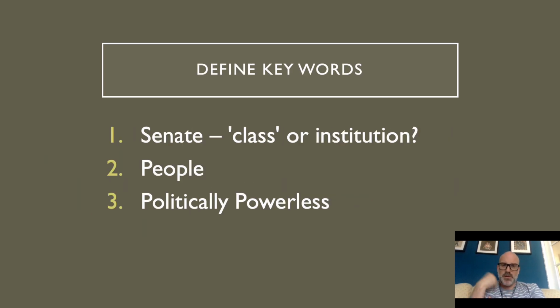So, when the question talks about the Senate, what does it mean? Does it mean the class or the institution? So, does it mean people who have been senators at any point and are now off being generals or provincial governors? Or does it mean the meeting of the political body? Because as we see when the course evolves, there is a potentially quite important distinction. People who have been senators, or are technically senators, but are away being generals or provincial governors, they come in conflict with what we would call the Senate. So what exactly do we mean by the Senate?